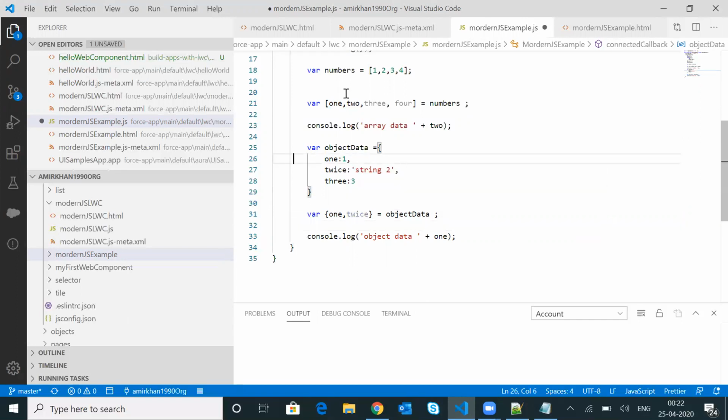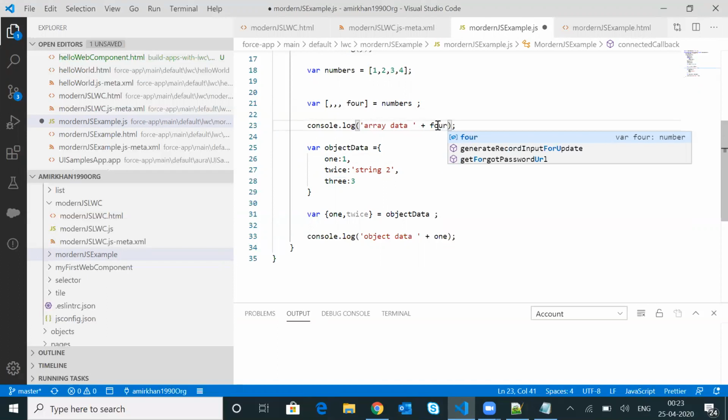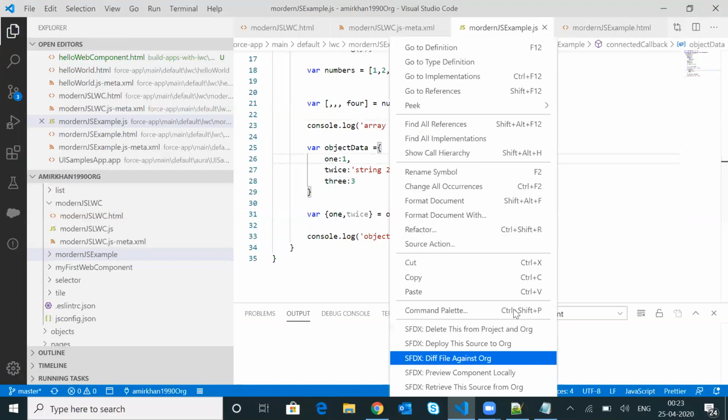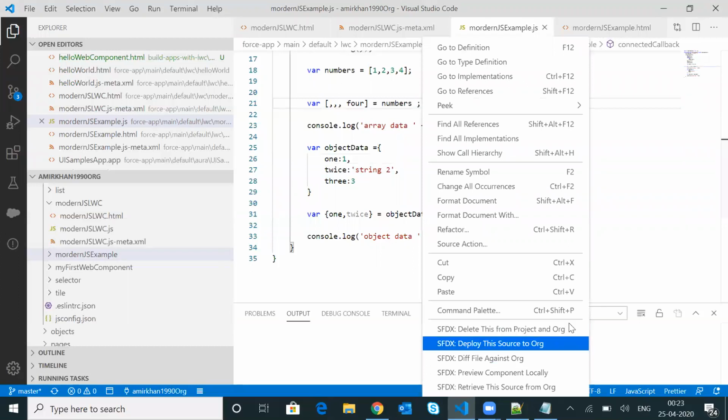One second. So let's try this particular shorthand in the number array first of all. I'm deleting this, deleting this again, and deleting this again. Okay, I'm saving it, and I will be printing the number 4 here. Let me deploy.